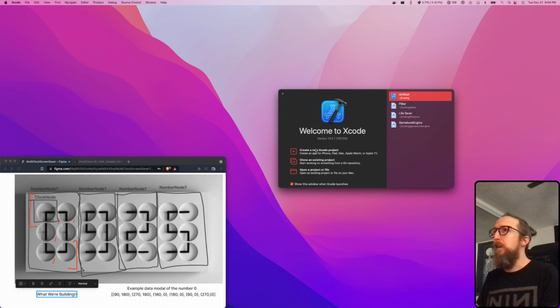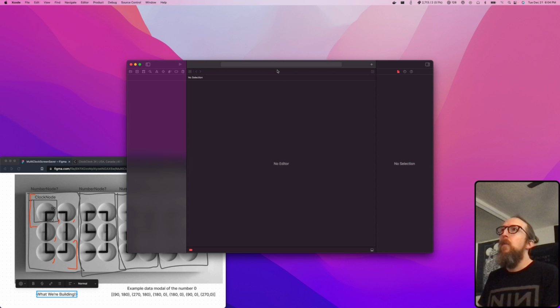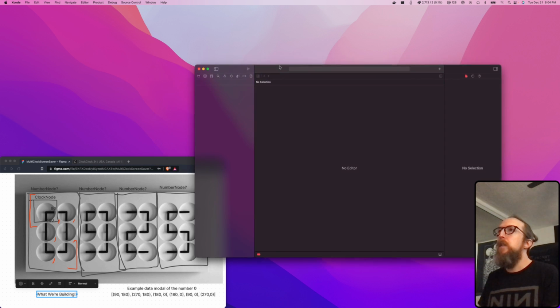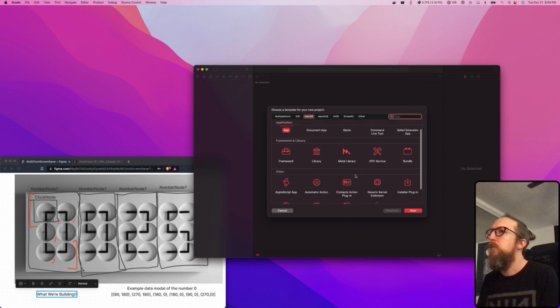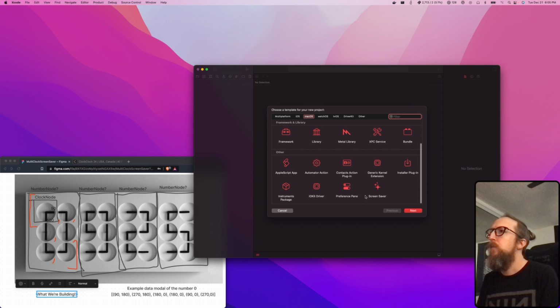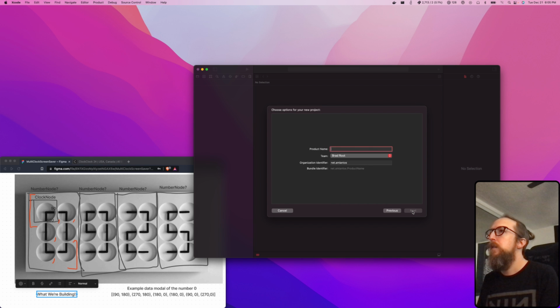Let's dive in. I'll create a new Xcode project. It didn't ask me what kind of project. Is it going to do that? Oh, there we go. Okay. All right. So, screensaver preset. What's this going to make? I don't feel like this is going to be using Swift if I do this. Let's call this test for a second.